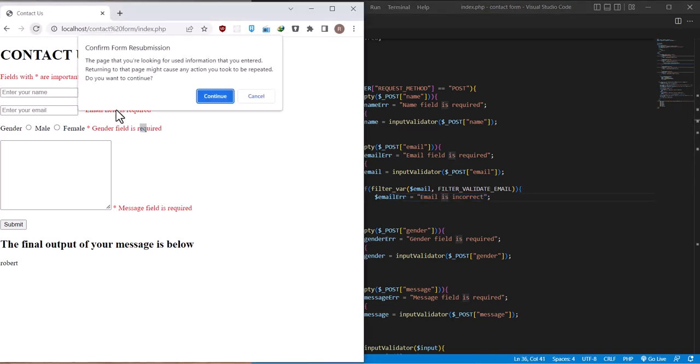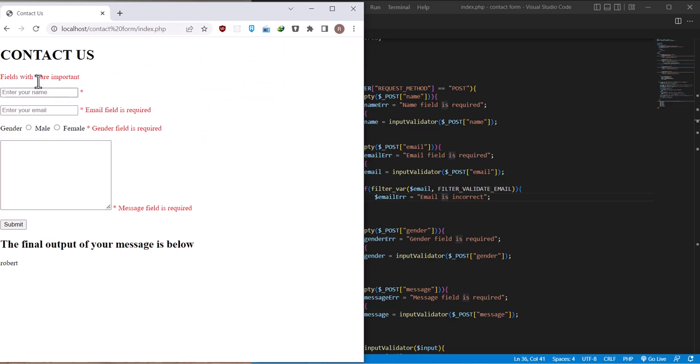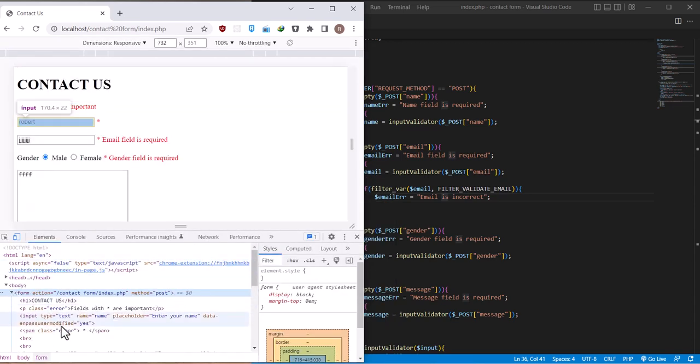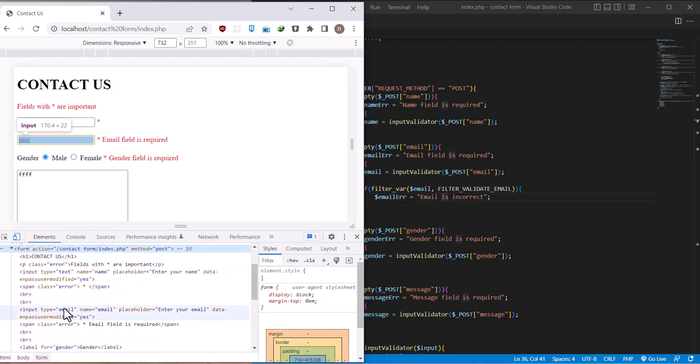So reloading this, let me test it out with random values. Robert, let's type anything, mail, and an empty message. So this is the front end validation. And what I'll do is I'll disable that. Let's pretend we are a hacker and we are disabling it through the front end.